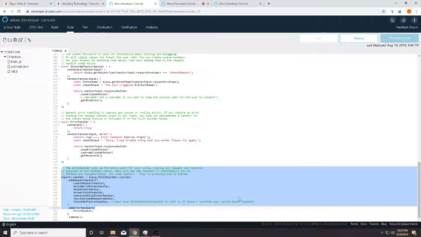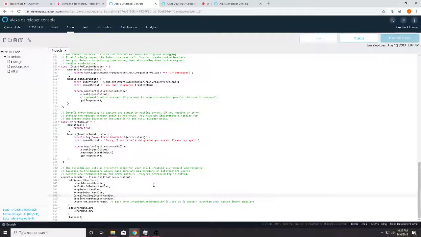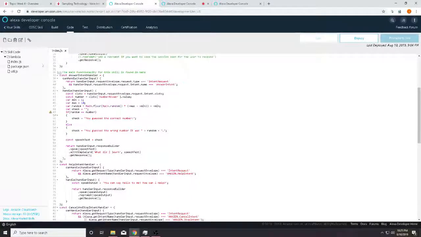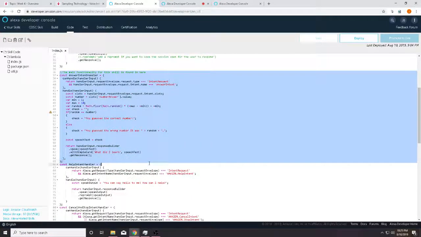If you don't, the Alexa device actually won't execute the block of code that you're trying to. So here I had to add the answer intent handler. Before I added that, my block of code here was not getting executed, but after I added that, everything was executed perfectly and everything worked fine.